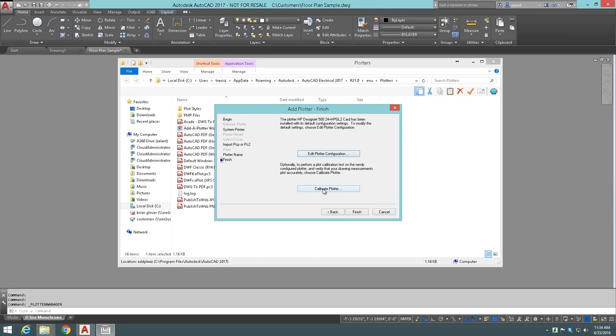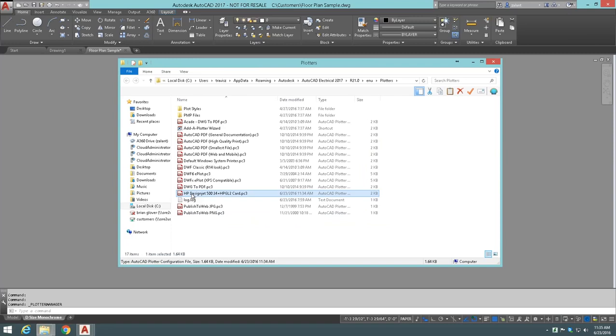Before I go too far, also Calibrate Plotter, much underused, usually not necessary, but it's good to know it's here if you do need it. Say you're plotting to scale and your 11-inch line comes out to be 10 and 3/4 inches. That means you've got a calibration issue. You need to calibrate. If putting the ruler on the paper is important to you, calibration is key. I won't go into the calibration wizard here, but suffice to say that through a couple of trial and error runs, it'll print out a sample rectangle, and you measure it and say exactly how much it measured, and it'll adjust so that when you're done, your PC3 file will be specifically adjusted for the size that you calibrate to, so that your plots will come out right on the money.